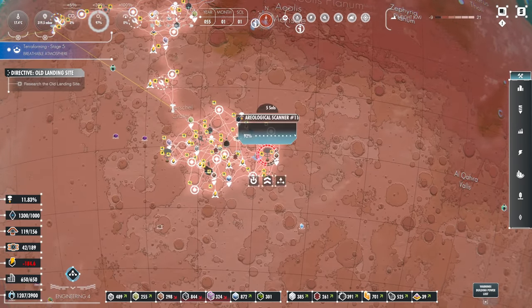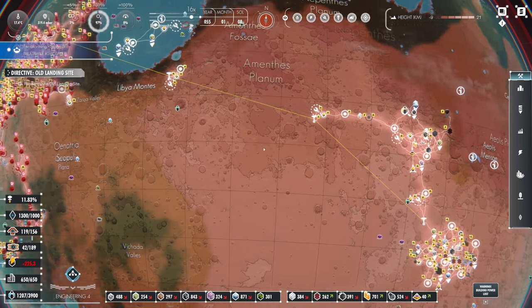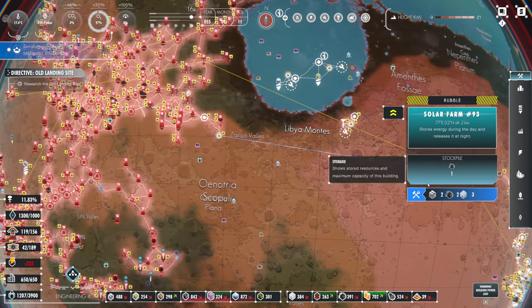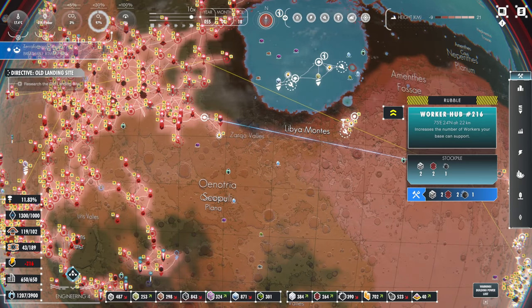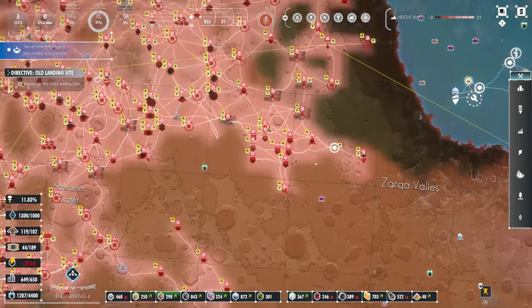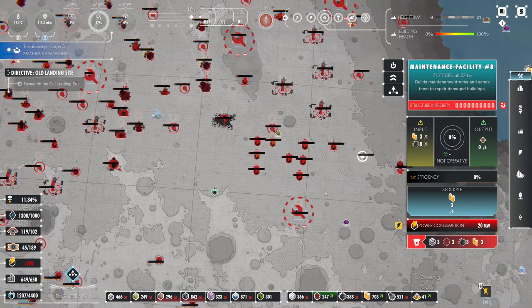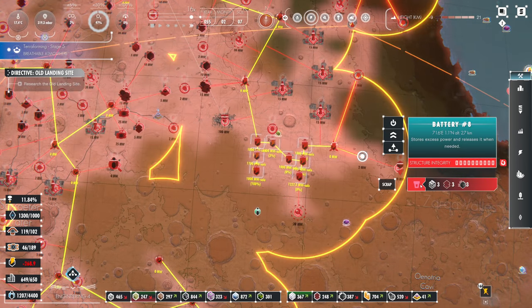That's very good. Can I deconstruct perhaps one additional building? I did queue this up for deletion. We're very close to deleting that water extractor over there. That maintenance facility, I don't really want to destroy any maintenance facility, to be honest. Maintenance facilities are a little bit of a pain to destroy.